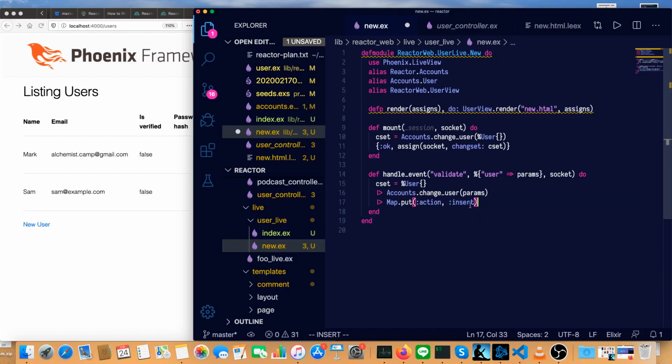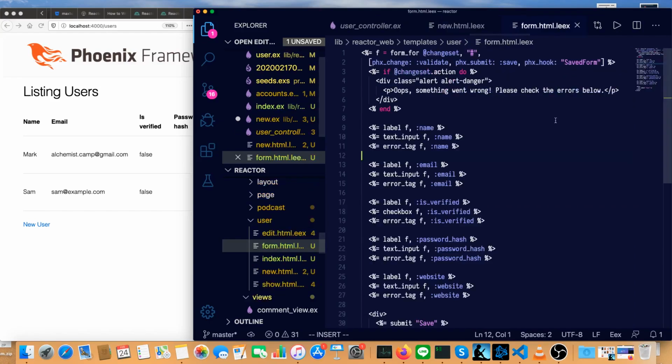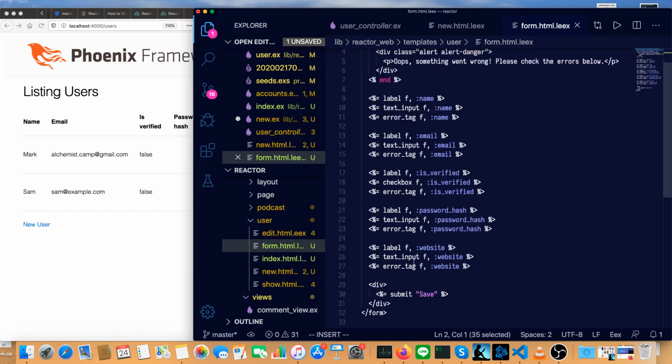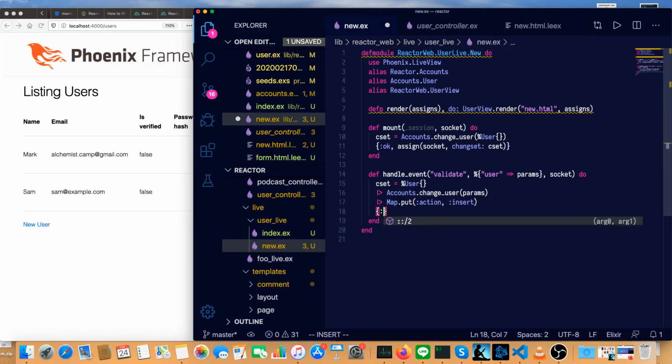Normally that's done for us with the Phoenix form helpers. Since we're using this more generic version in form.html.leex, this more generic form helper, we don't have that set for us, so we'll have to do it ourselves. And then noreply, and we'll put the changeset in the socket. So assign socket changeset is cset.